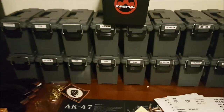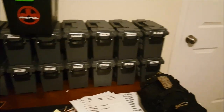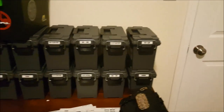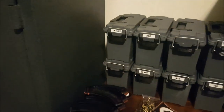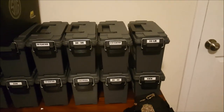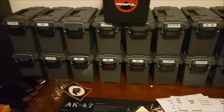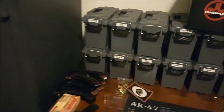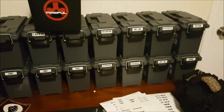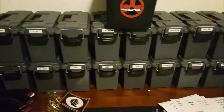The only time I would need to worry about it is if I actually bugged out. I live in my bug-out location — my only concern is getting home. I want this ammo to be mobile so I can take it with me if I do have to leave. A situation where I'd leave would be an earthquake, forest fire, something where I'm cut off, I've exhausted all my food and water supplies, and I have to go to protect my family. My whole goal is to get home — I prep to stay. I am a bug-in guy who makes sure there's always the possibility of bugging out.